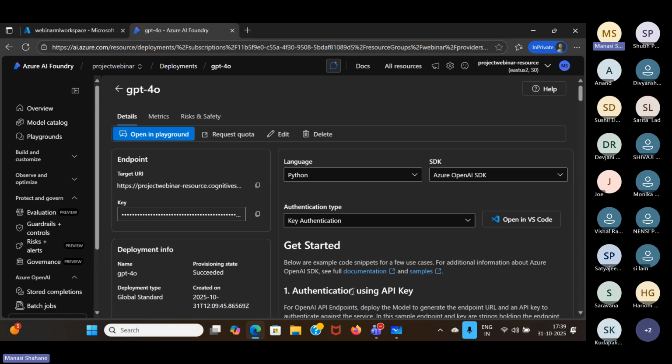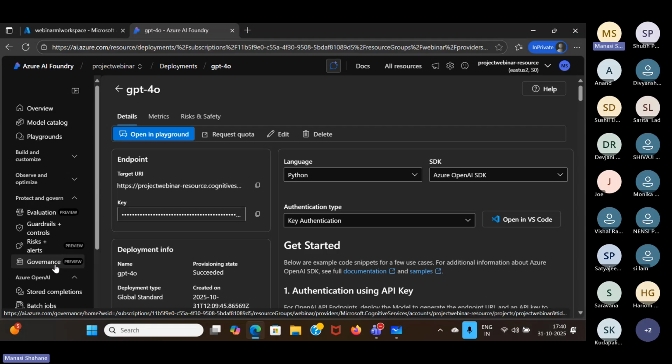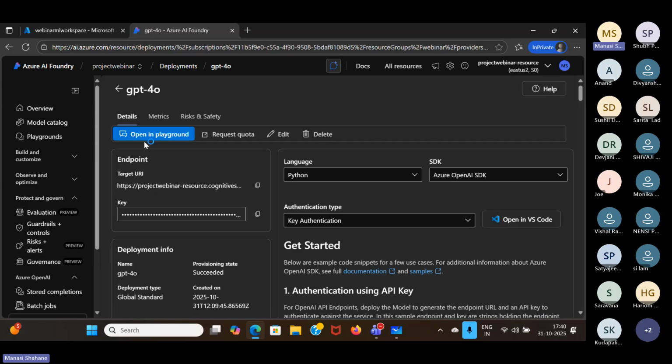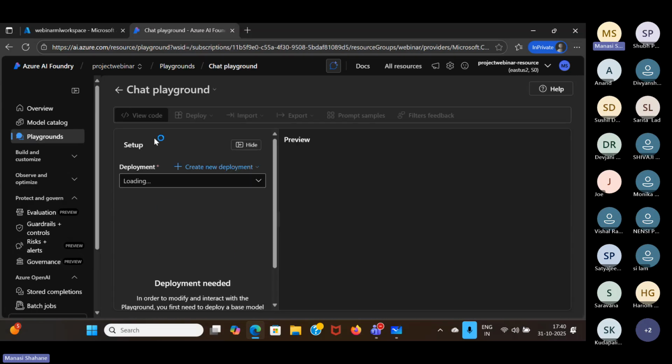Either you create a project, so you get all the services and security along with it, or you just create a Foundry project, and just the Foundry and the AI services will be available to you. So these are the two ways. Here we created the project, and within the project, we have deployed the GPT-4o model. I'm just going to open this in the playground, like how we use GPT.